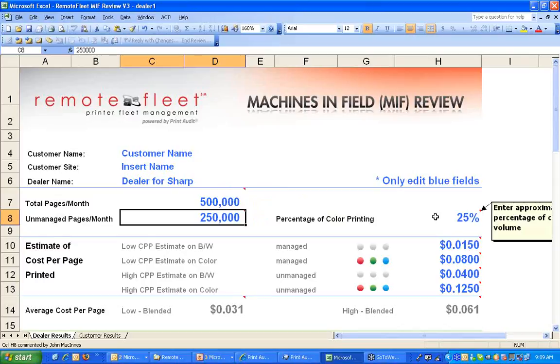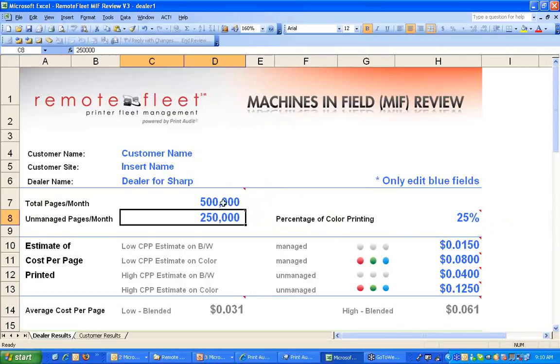We then look at what proportion of the total volumes in that environment are actually going to managed printers, or conversely, which proportion are not going to the managed printers and going to the unmanaged printers instead. And when we talk about unmanaged printers, we're talking about printers that generally have a higher cost per page. And that's because they're the ones that nobody's paying attention to. They're the ones that are on the desk, or the network printers that everybody's using consistently every day, but nobody's really keeping track of exactly what's going on those devices.